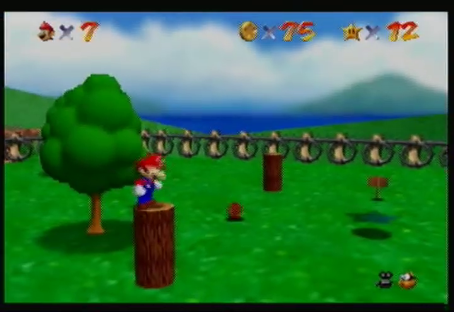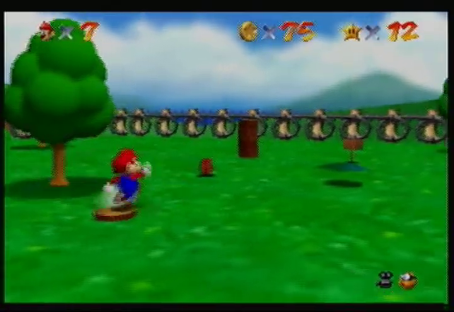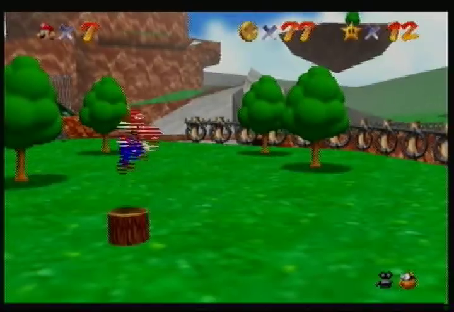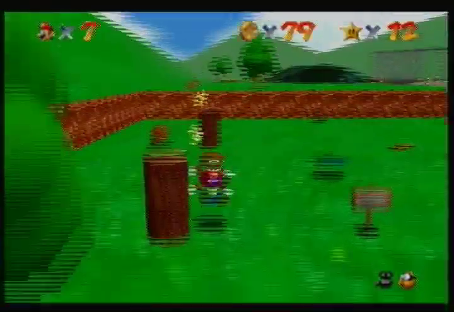Now, I'm not sure. Do these things drop coins? I can't remember. Nope. That's just my imagination. I guess it's just practice here, a ground pound or something. I was gonna say, game, don't make a liar out of me. I know there's another red coin here.